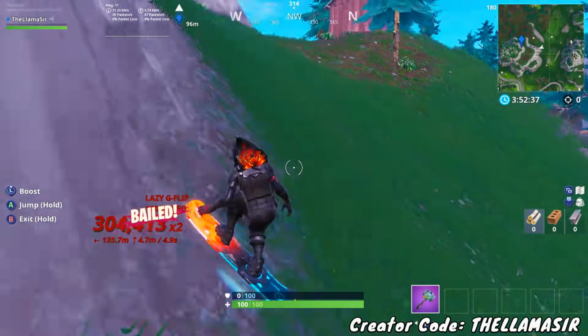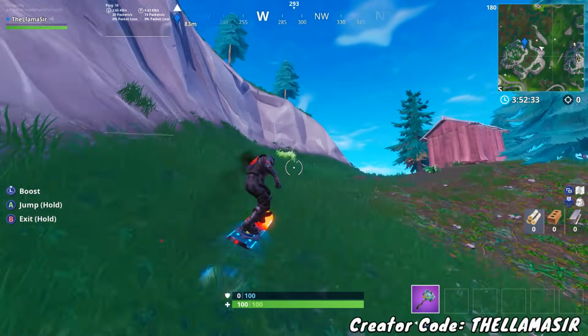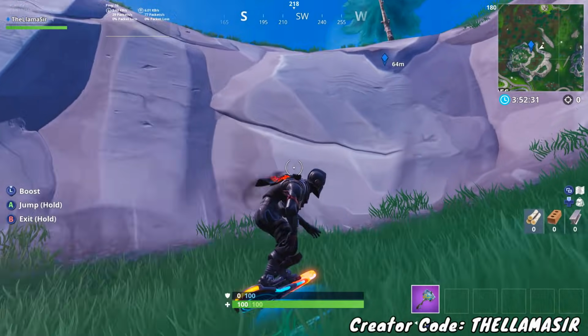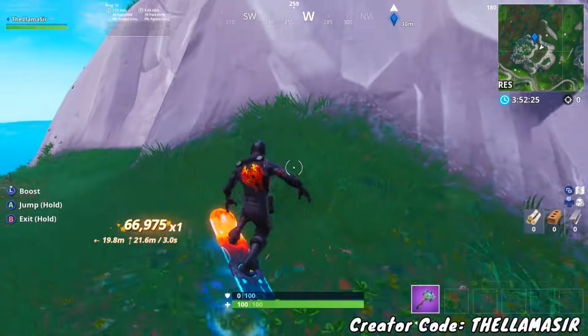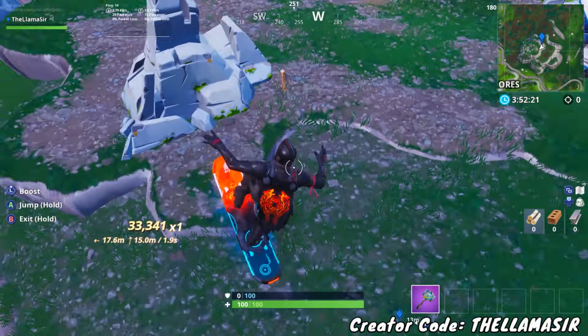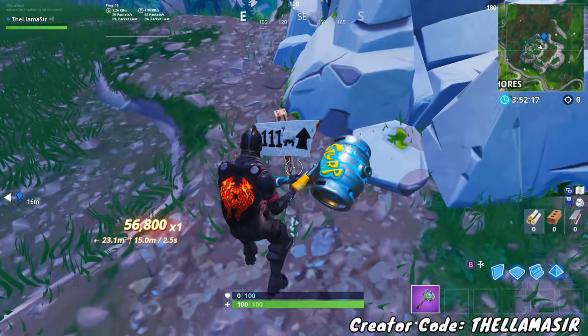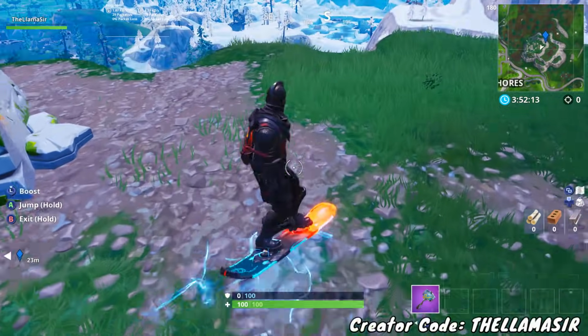Now, we're not going to quite make it all the way over there, but we can just go up the side of the mountain right here and then wait for our boost to recharge so we can fly up here. Maybe not hit the tree. Okay, thank you very much. And then go up this part as well so we can get on the very tippy top of it right here. And then, as you can see, here is another one of the highest points on the map. So visit that. That's your second one done.